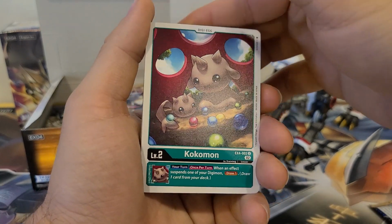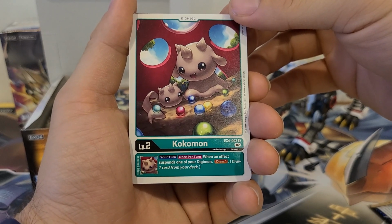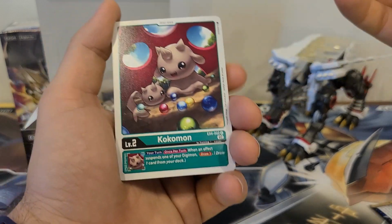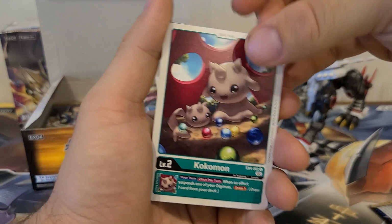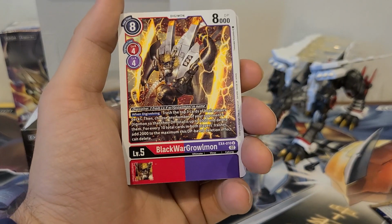We got Kokomon, playing with marbles. Your turn, once per turn: when an effect suspends one of your Digimon, draw 1 card, which, with Alliance, is not going to be too hard to do. We got Black War Growlmon.